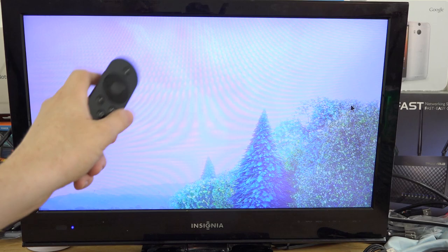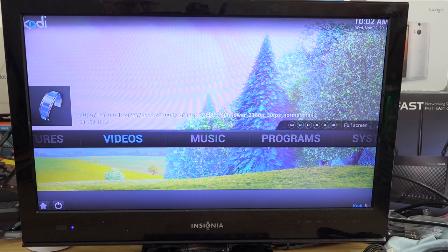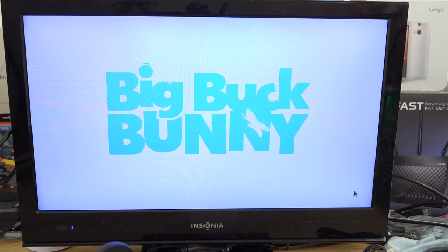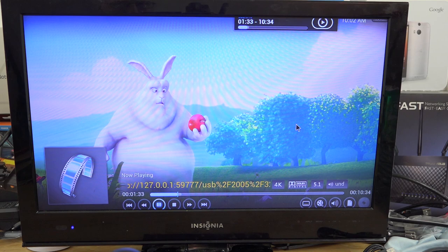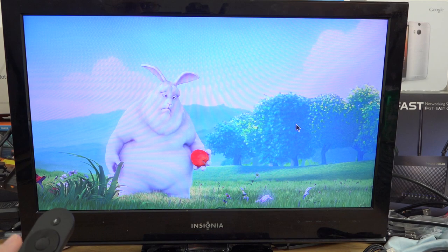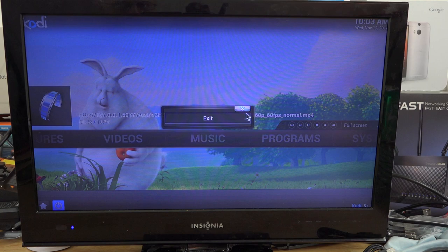This is not even a 4K TV, so it's not like it would even load in 4K once it did it. And just for giggles, I have a 4K 60 frames per second, and that I don't even think will try to load at all. It's actually not stuttering right there. So let's skip ahead. That's not too bad. That's not too bad. Again, this is a 1080p screen, and I don't even think that this Nexus Player supports 4K. So it's not like it's a fault of the Nexus Player. I wanted to just test it out and see for myself if it would play it or not.